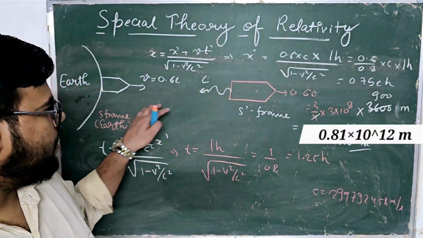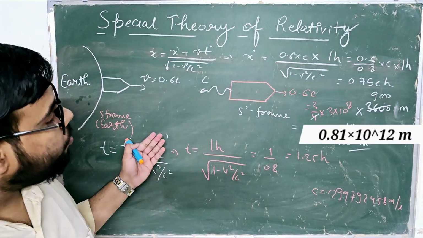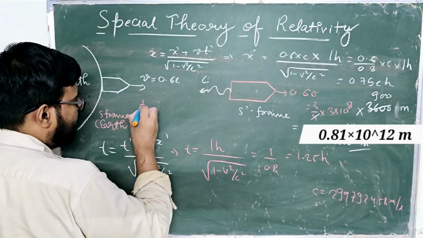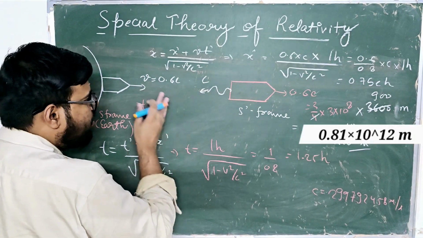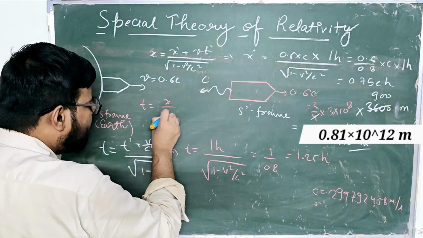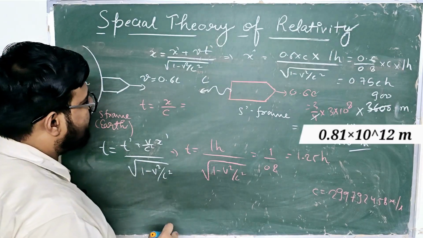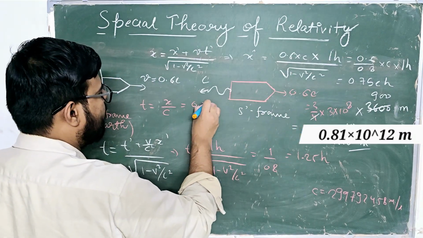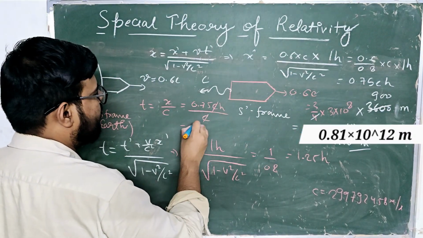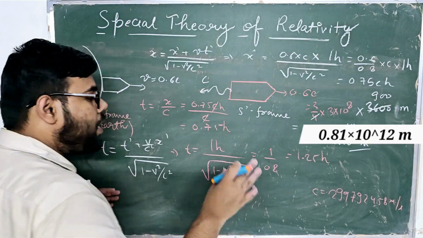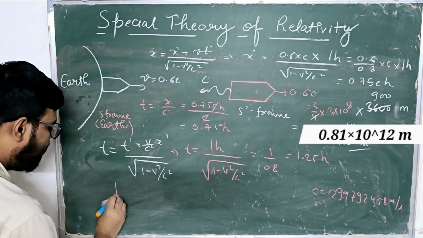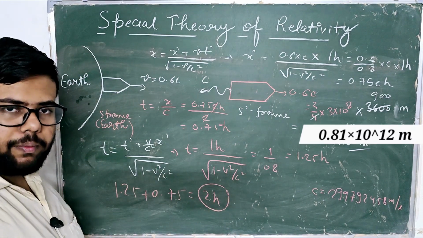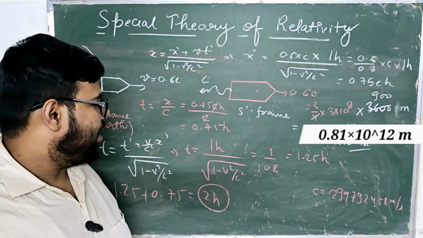So this is the distance, right? Now after how much time will it reach Earth? We simply know the formula. Time is equal to the distance, we know x, divided by the velocity, right? So x is simply this value, and you have to divide by c. So c and c get cancelled, giving 0.75 hours. So the total time taken to reach Earth is 1.25 plus 0.75, which is equal to 2 hours after the launch of the rocket. Okay, so this is the answer.